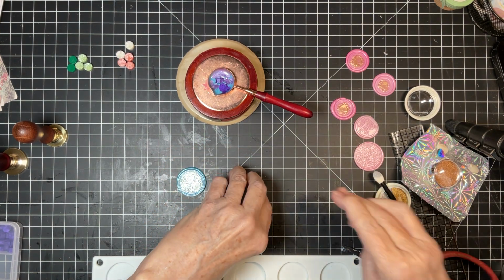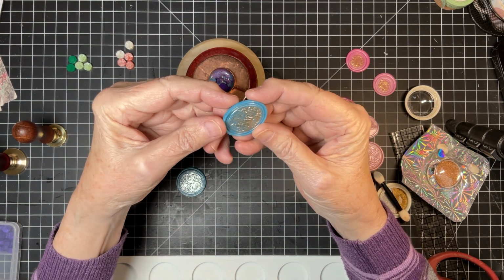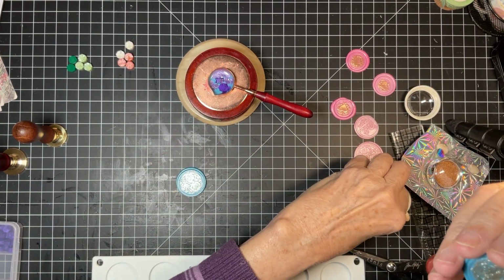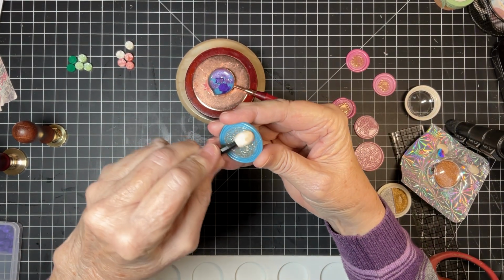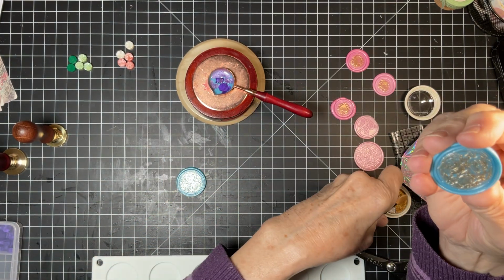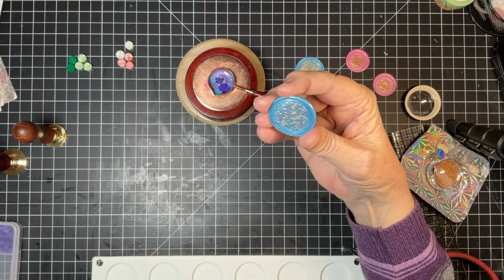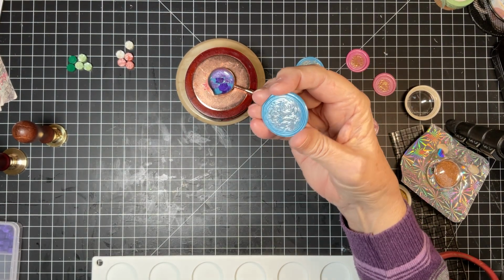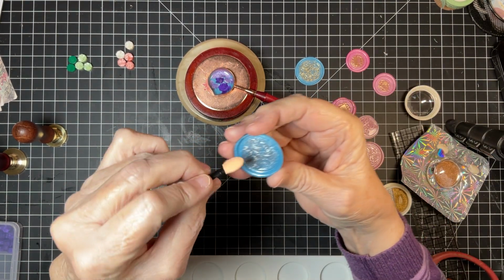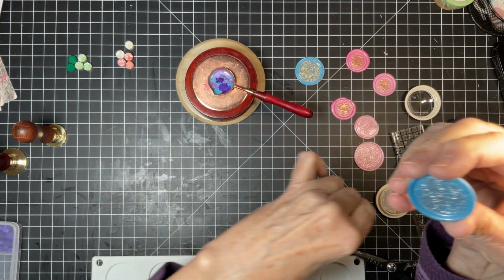Here is the gold. Can you see that? I think maybe right here. Isn't that pretty? And then here is the silver. Oh, that's really pretty, isn't it? Look at that. Maybe just a little bit more right there. What do y'all think of that?